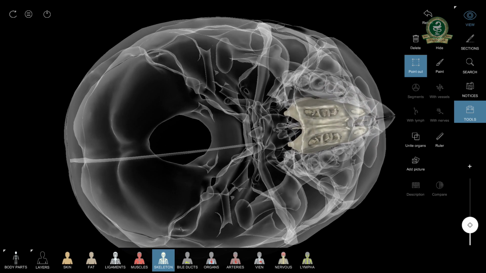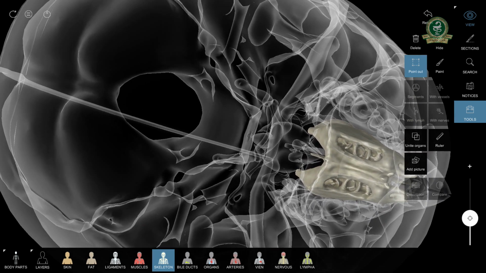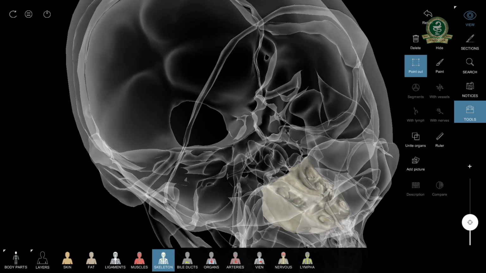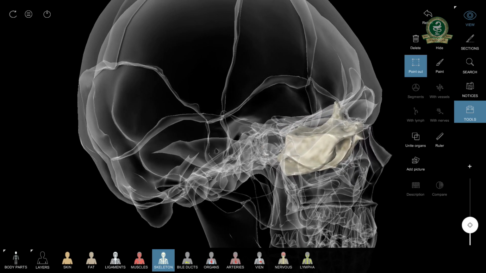Let's see here. The foramina are not shown here, but we must know that from the middle side of the cribriform plate we can find the cribriform foramina, or olfactory foramina. These olfactory foramina are the ones through which the axons of the olfactory nerve pass and go to the nasal cavity. And let's move a little bit laterally here.